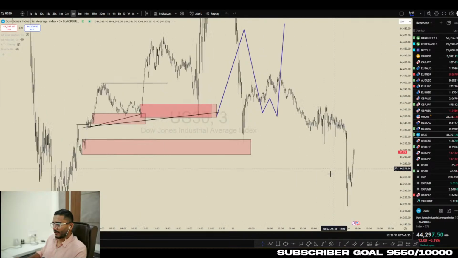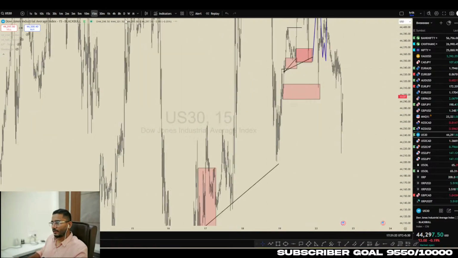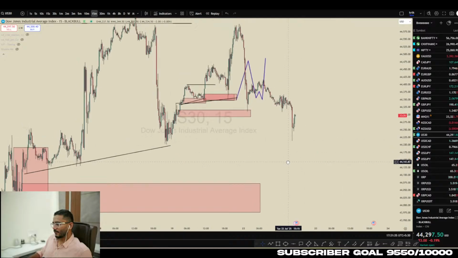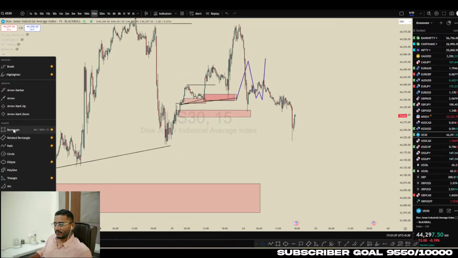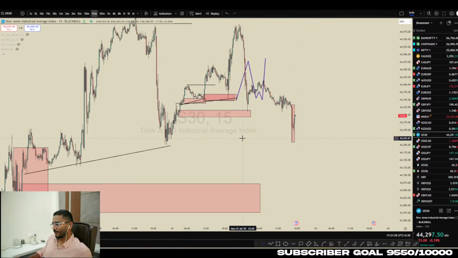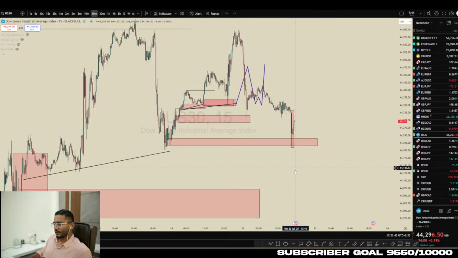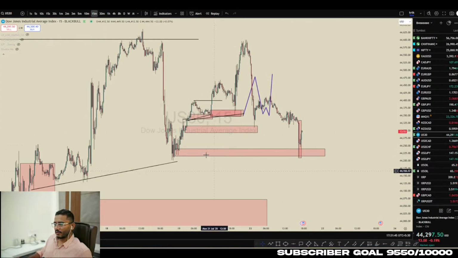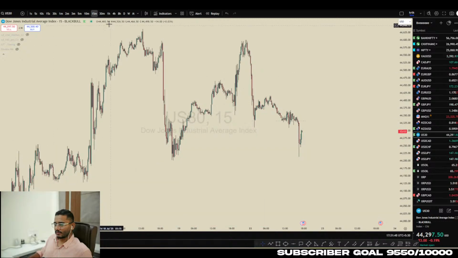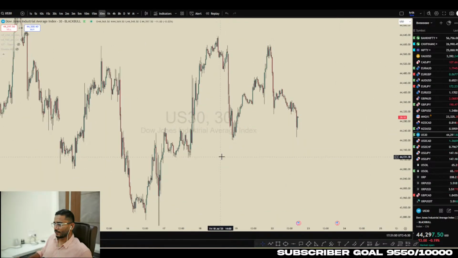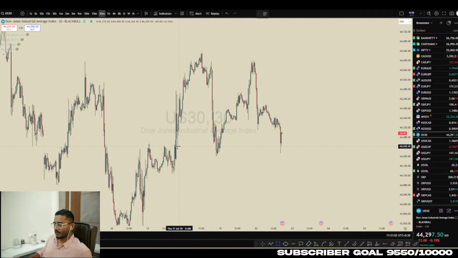On US 30 price, we can look for a buy side setup on US 30. So this is the candle which swept down this liquidity and reacted from some random order block here. And we also have, let's clear this chart so we can do a fresh analysis. Right now, because this order block is mitigated, it creates more liquidity to the downside. And there is this order block where we can look for an intraday trade.